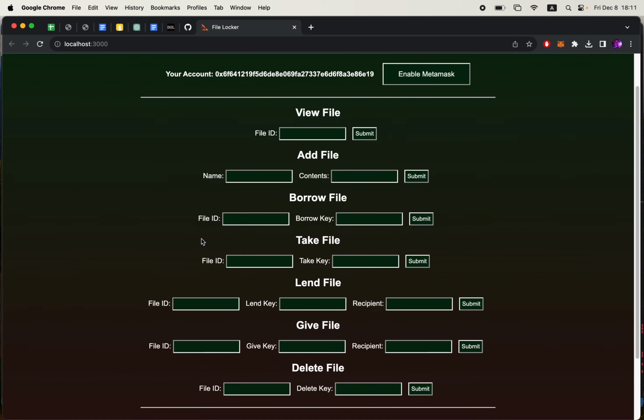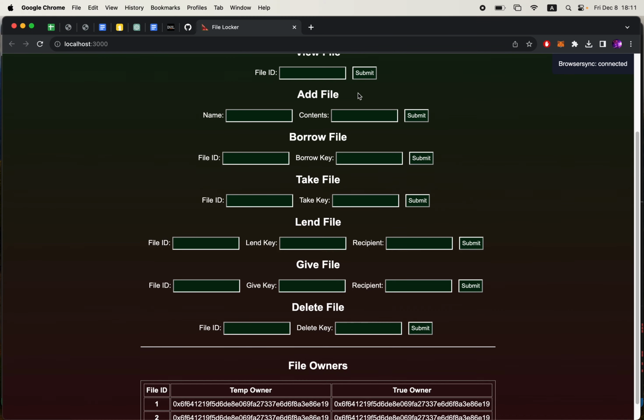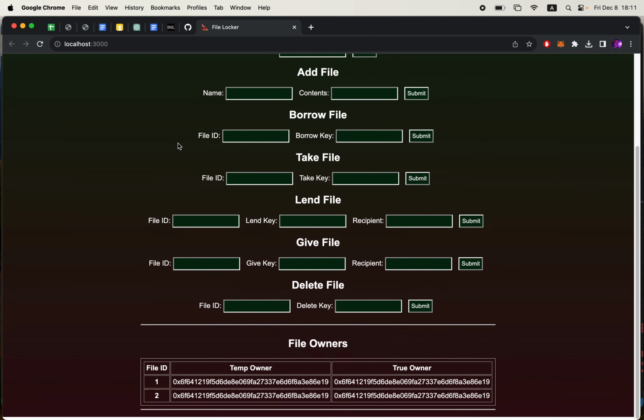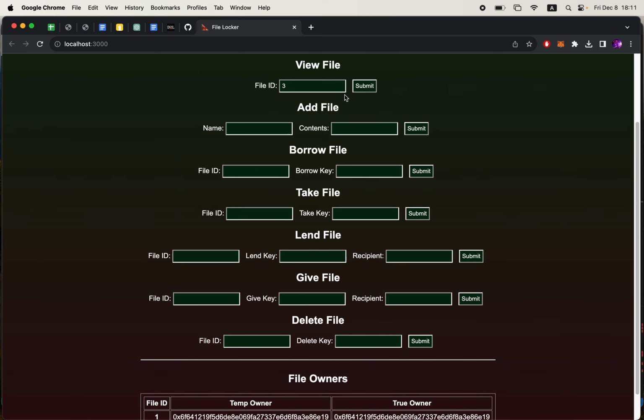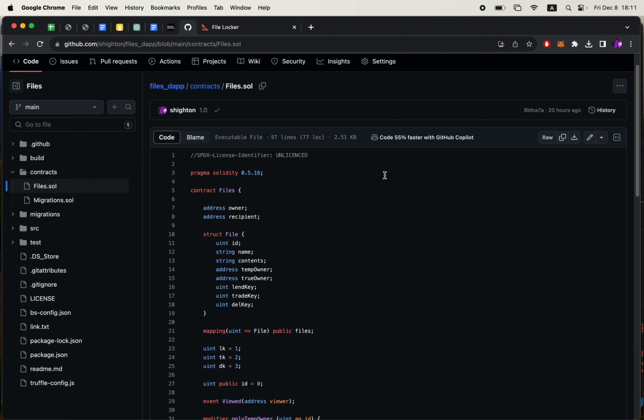Anything else? Okay, well, here. Let's try and view it again. You shouldn't be able to view it. Yeah, perfect. That should be the last thing. Yeah. It doesn't exist, so obviously you shouldn't be able to view it. You can't. All right. Let's go over the Solidity contract line by line.